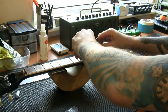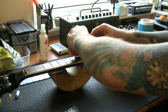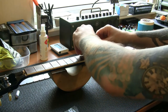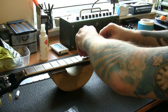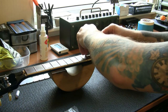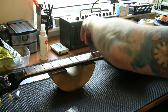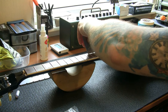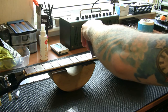All fine there. High, fine, high. This one's got two, the two edges are high. Fine at the edge, high in the middle. Again, high at that edge, fine this side. Always three frets at a time. We've turned over here. Fine.